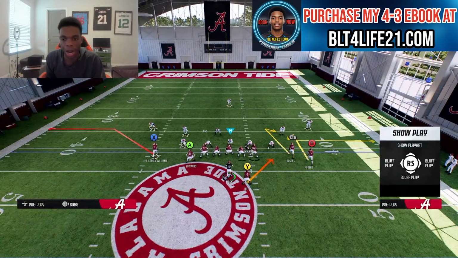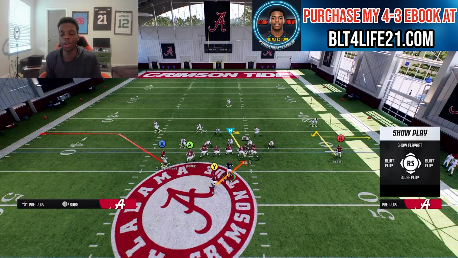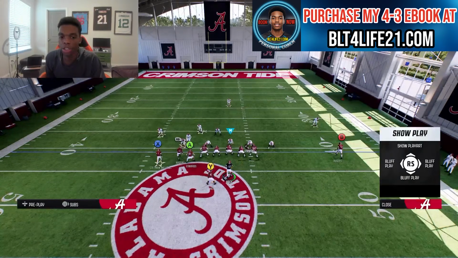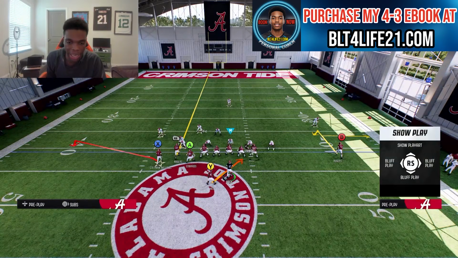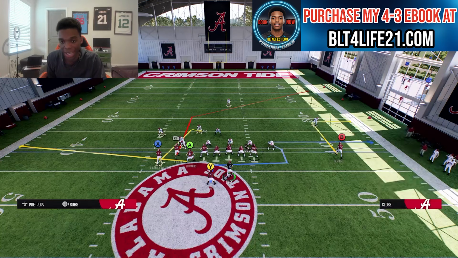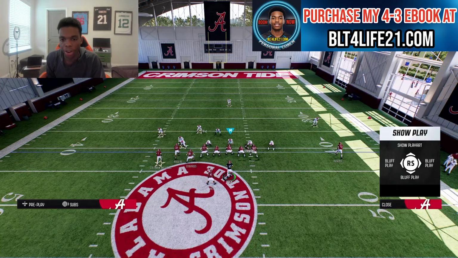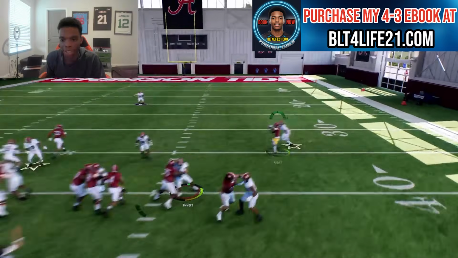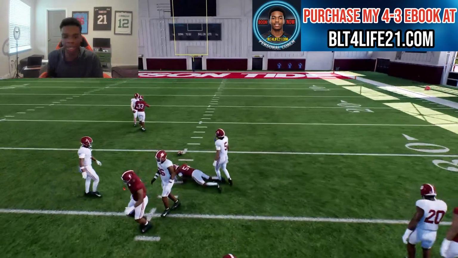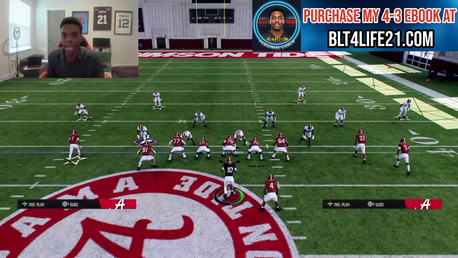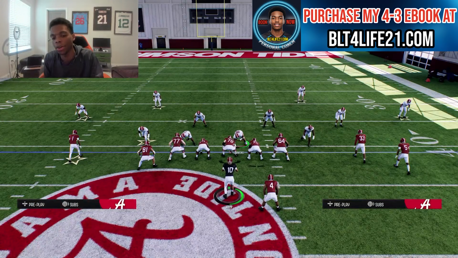So there's a lot of different options that you have when you're hot routing your RPOs, using shrieks, using flats, using drags, using outs. Just start customizing your RPOs instead of just leaving whatever route EA has on the field, because a lot of the time it's not that good. If they're in an off man like right here, use a quick slant, and that's hopefully an easy completion. I actually think that would have been a catch in a game. But start using hot routed RPOs a lot more to open up your offense and make it really tough for the defense to defend the sideline.